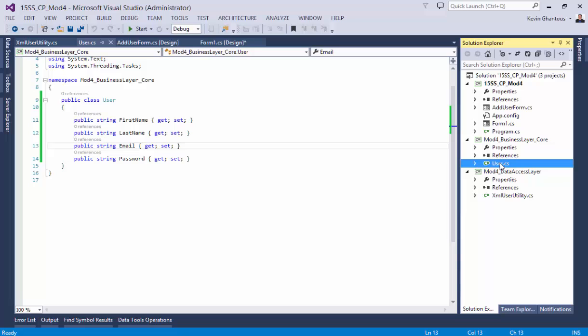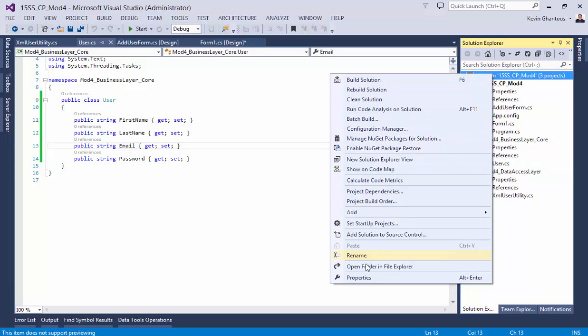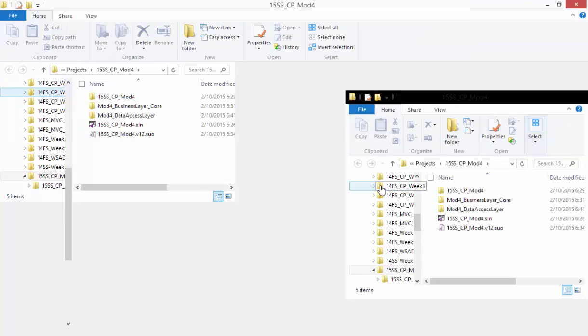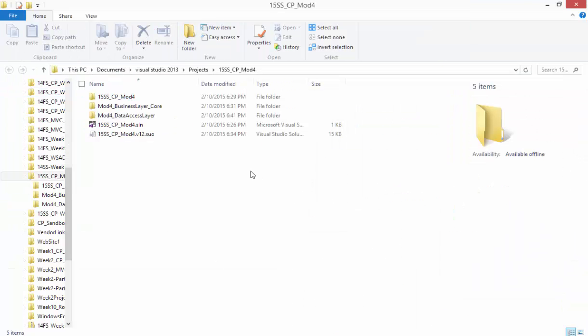So right now, these three projects, they're like their own little world. That whole idea of scope and isolation, I mean, that's literal. They literally don't know about each other. Yes. So they'd be like 3 separate folders. And if you went to the documents folder for Visual Studio, you're like zipping your project. Yes. So let's look at it from the physical level first. Right-clicking on my solution, I'm going to say Open Folder in File Explorer. When that opens, I literally have 3 different folders now. One folder for each project.